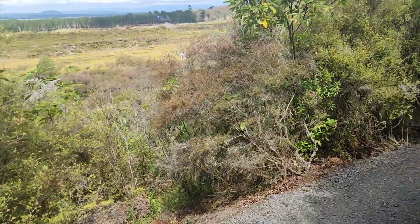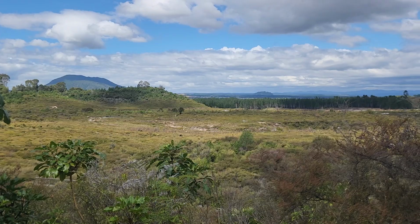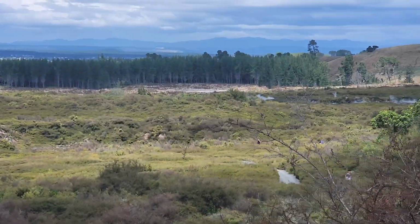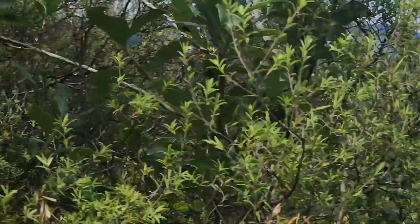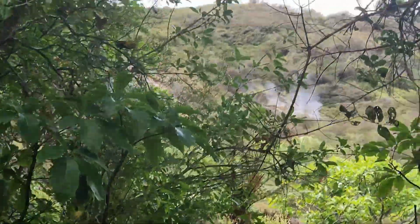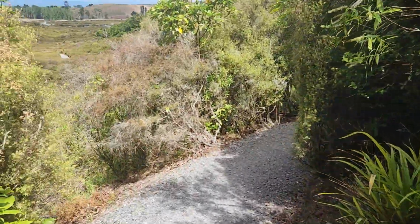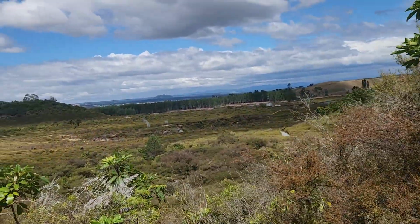Alright, well, we're out here in Taupo today. We're at a place called Craters of the Moon, and you may see some steam coming up out of the ground here. We are in a geothermal zone, so there's some more up there as well. Geothermal zone, essentially, we've got different growing conditions, so we are going to see a bunch of different unique species here.